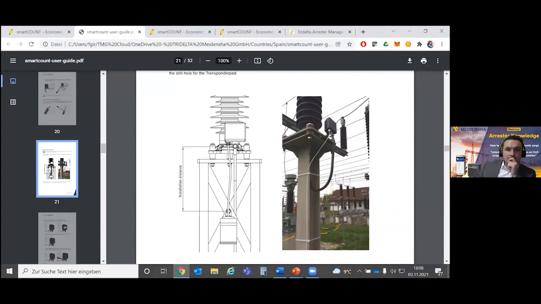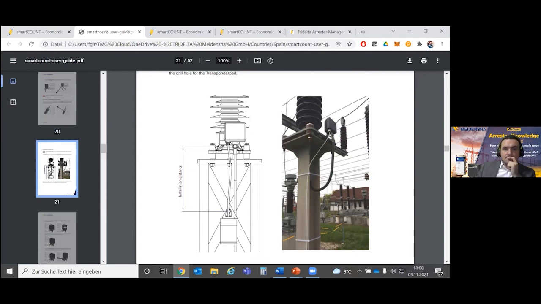There are a couple of other applications and installation options we have already made, but generally you have to connect the data logger to the ground of the surge arrestor, and then the ground of the data logger straight to the ground. You can also use a cable that goes down to the lower side of the pedestal and connect the data logger to the lower side, just as it is done with typical surge counters.